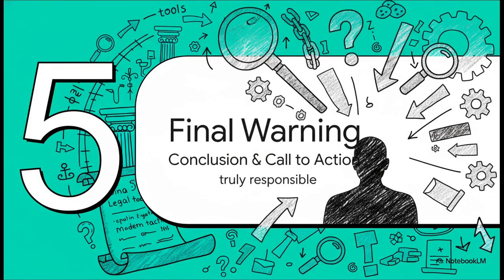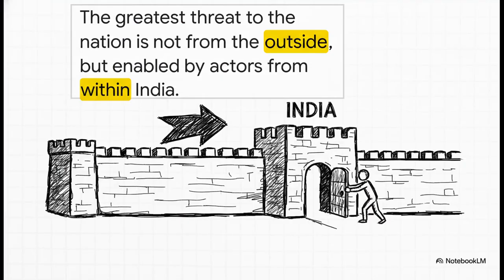So, this all brings us to the author's big conclusion. After laying out the history, the legal tools, and the modern tactics, the focus suddenly turns inward to identify who the author believes is truly responsible for all this. And here's the crucial point. The source argues that all these strategies it's been describing are only effective because they're being enabled by people within India's own political and social systems. This brings us full circle, right back to that quote we saw at the very beginning of this explainer.